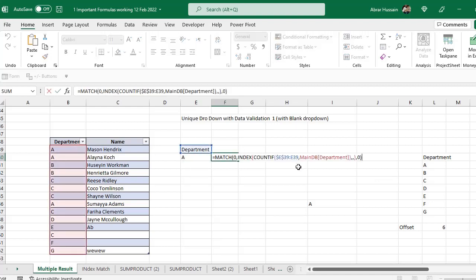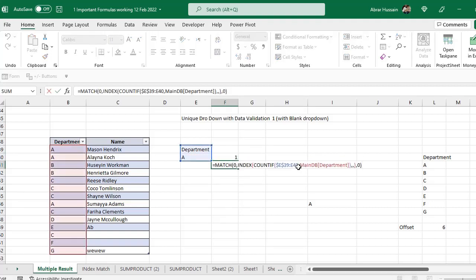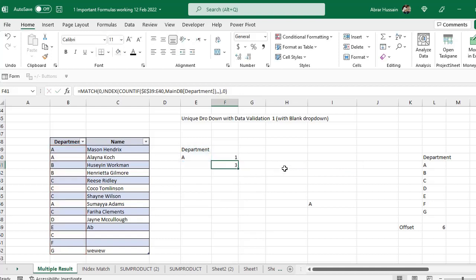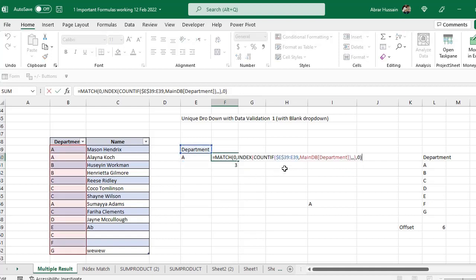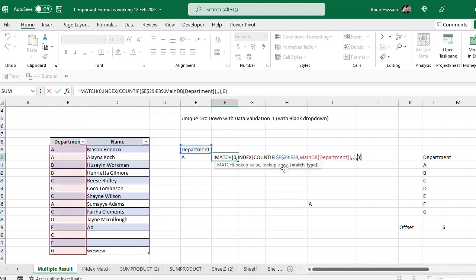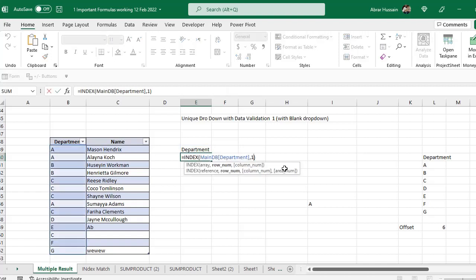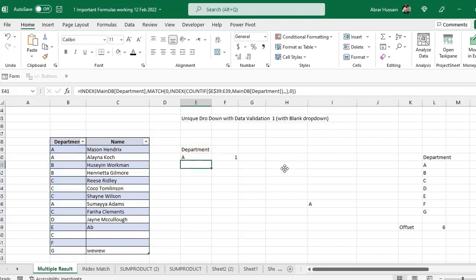Now if I drag it below, you see it gives me 3, because then it's going to this row number. So I have obtained the row number from it basically. I will use this complete row num formula here. Instead of this 1, I will use this row num formula and press enter.